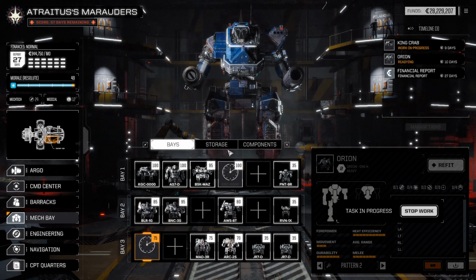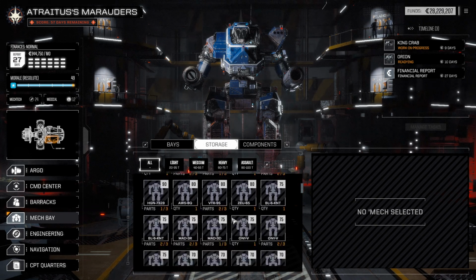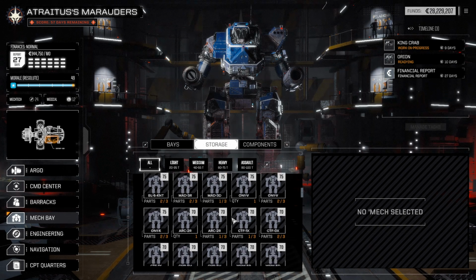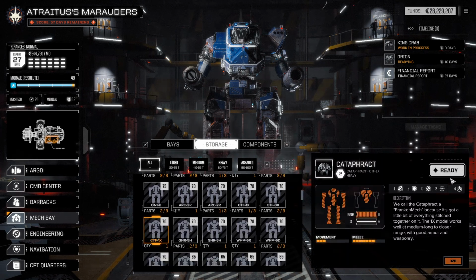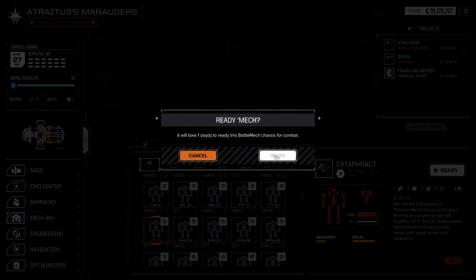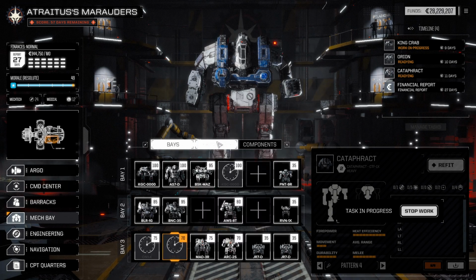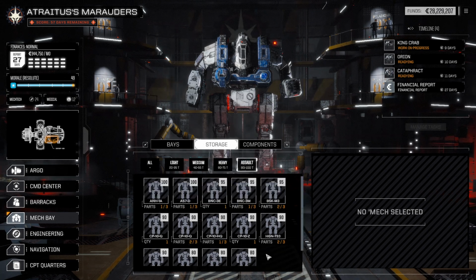That Orion will go there. We will ready a 70 tonner, and that would be probably a Warhammer or maybe a Cataphract. Yeah, I think we'll go for a Cataphract. We'll have it warmed up ASAP. Okay, so the Cataphract will go there, and then we need an assault mech that can fit a sniper role.